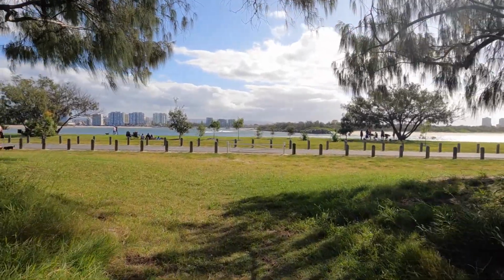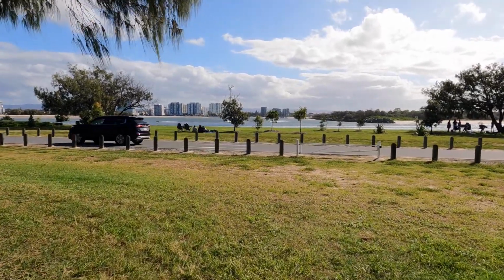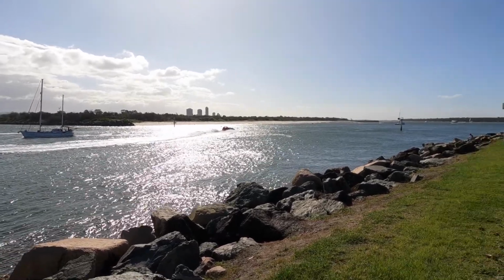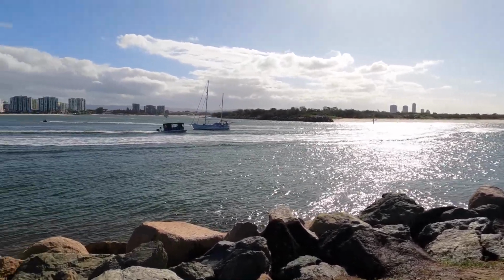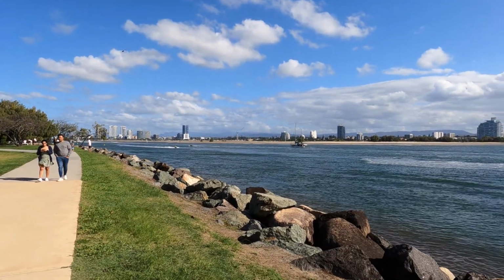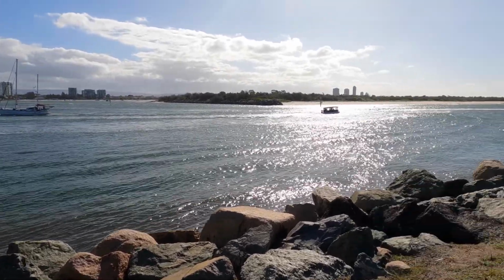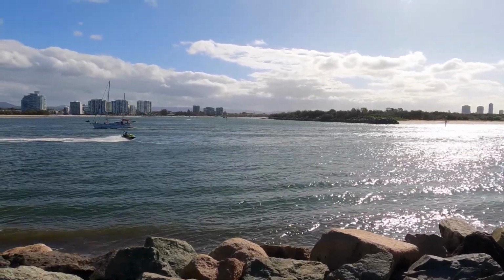Okay, so as we leave the beach, on the other side here there are jet skis. The wind has dropped a bit. It's a jet boat taking people out on a ride. We're over on the other side of the Spit now. This boat coming in. Helicopter doing tourist rides, and people out on their jet skis. It really is a water place. That's beautiful actually over this side. No beach on this side here, but you will be able to see over there on the far side, jet skis.